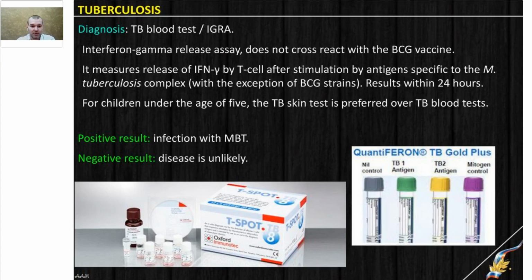For kids, skin tests are still preferred, and usually QuantiFERON or T-SPOT.TB can be done as additional tests in kids. In those tests, two main types of results are possible: positive and negative. Positive is observed in people who are infected with mycobacterium. A negative result is described by manufacturers as meaning disease is unlikely, because we still have some descriptions of negative tests in ill people because of some problems with immunity.